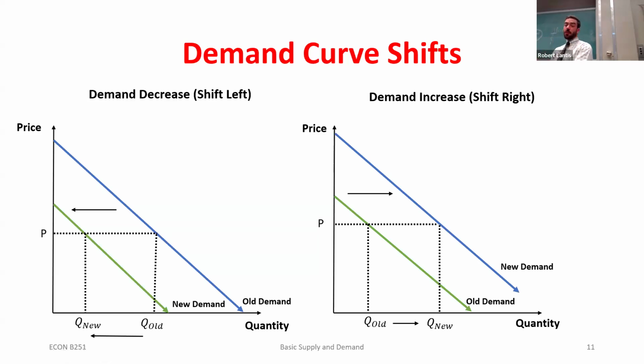And then inferior goods, if I saw an increase in income, what's going to happen to an inferior good? Well, if I have more money, I don't buy as much ramen. I don't rely on public transportation as much. So even if it's the same price, I would be willing to buy less of it or consume less of it. So you can kind of think of on the right, for an increase in income, that would be a normal good. On the left, increase in income, this would be representing an inferior good, where we'd see a decrease in demand. Okay.